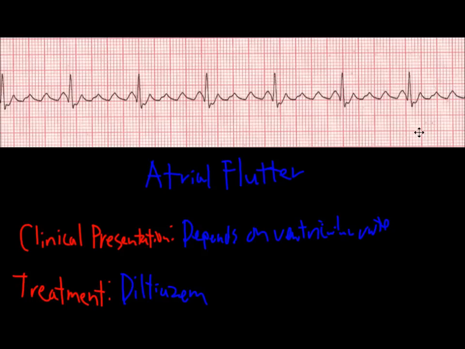Now, if they are unstable, meaning they may have an altered mental status, their blood pressure is really, really low, their heart rate gets really, really high, their ventricular rate gets extremely high, the 180s, 190s, on up into the 200s. If their ventricular rate is really fast, that's really concerning, and that could take a huge toll on their cardiac output. So whether it's atrial flutter or atrial fibrillation, doesn't matter. If your ventricular rate gets way too fast, the immediate treatment is synchronized cardioversion.